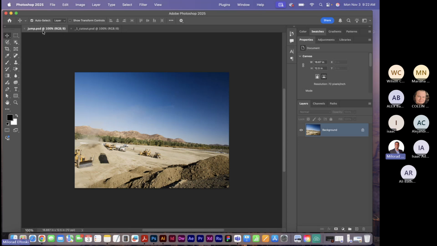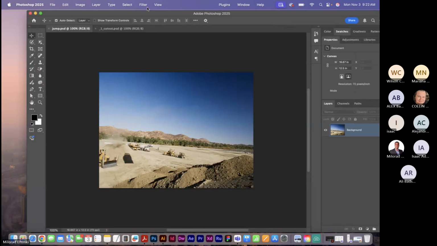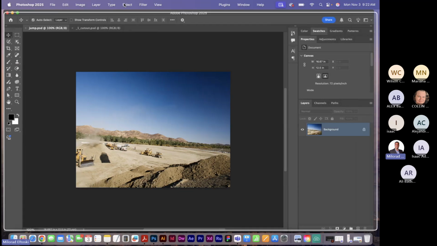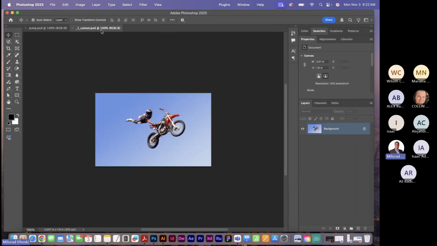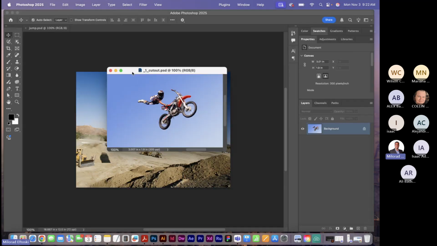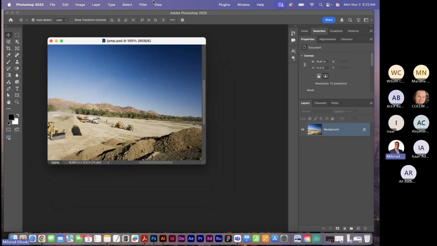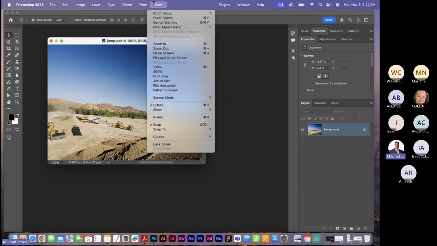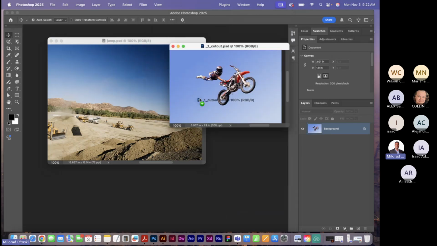If I was to teach you Photoshop over 10 years ago, it looked a little different. It wasn't docked and organized the way it is right now. It used to look like this. See this tab here? I'm going to drag it out. So it used to be like this. The windows were all separated. Don't do this, by the way. It'll just mess things up. So this was Photoshop back in the day.